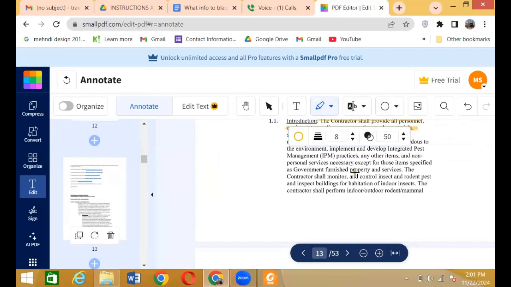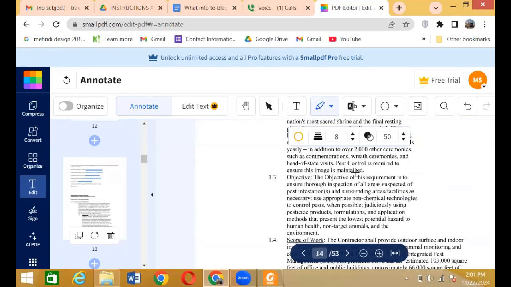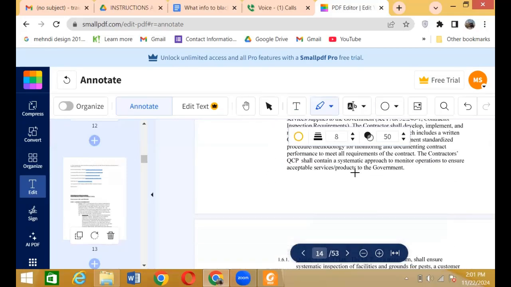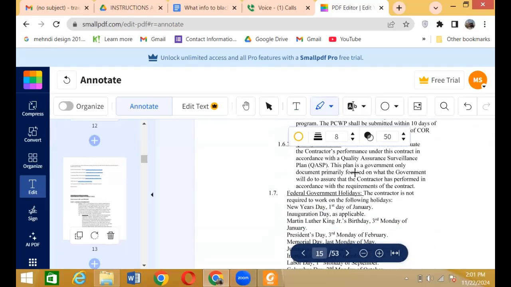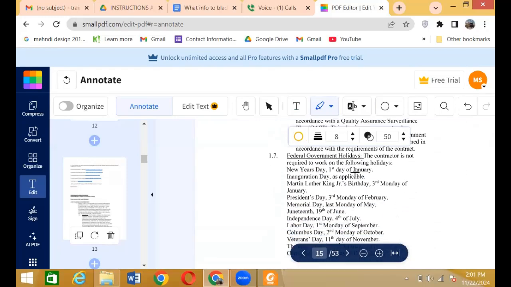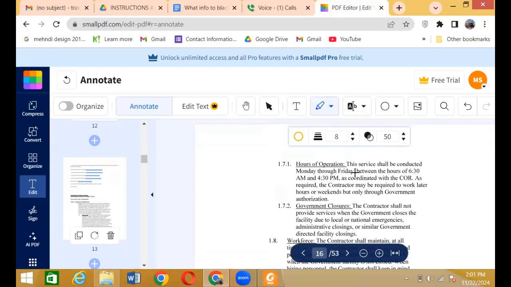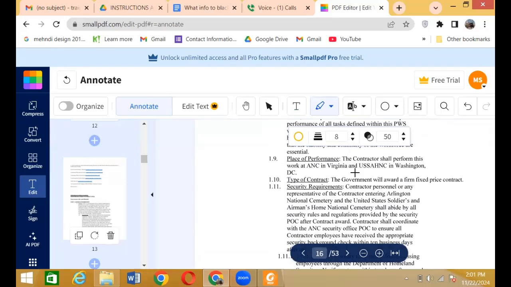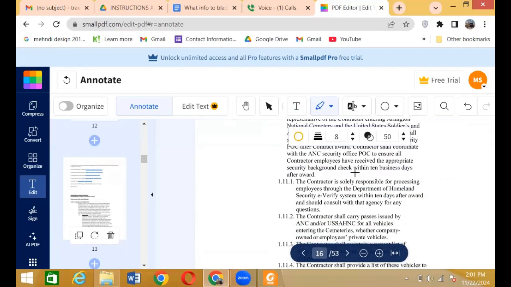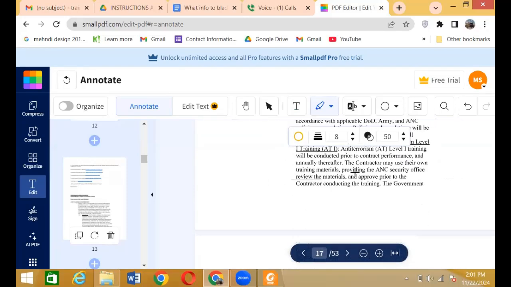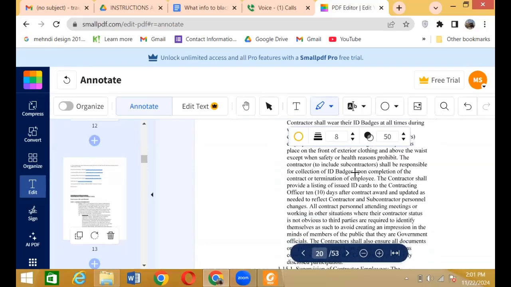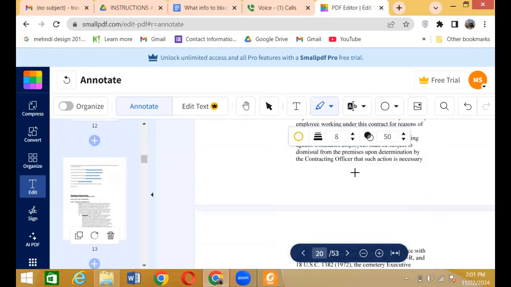Now you already see that all of this is important, but we're looking for the part that we need to hide. Always be creative in it. Like, how would I hide the things and yet keep the continuity of the document? Scrolling down, scrolling down.